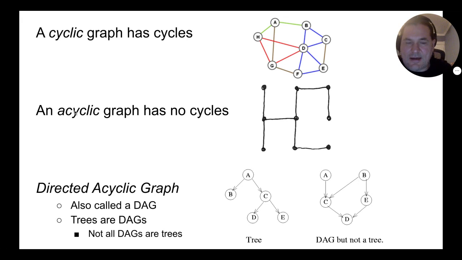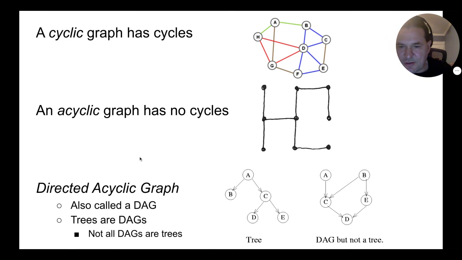An acyclic graph has no cycles. If I start here, and assume I don't take backwards edges, I could just start cruising around. Unless I take a backwards edge, I'm not going to have a cycle. In fact, if this graph were directed, I wouldn't have a cycle anyway. And even if this is an undirected graph, it still doesn't have a cycle because there's no way, without taking a back edge, to get back to a node you've already been to. So we'd say that this is acyclic.